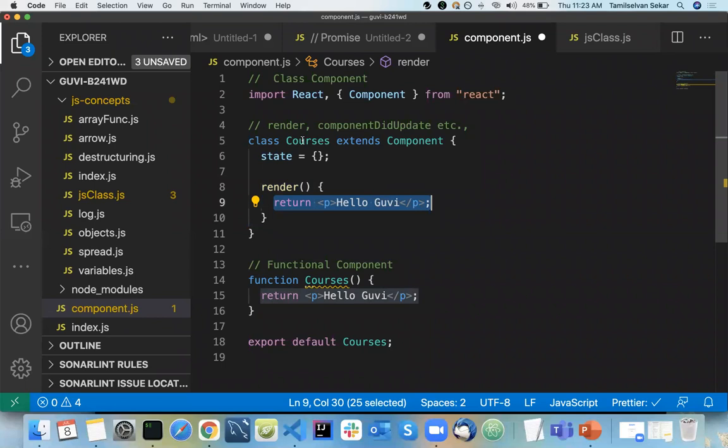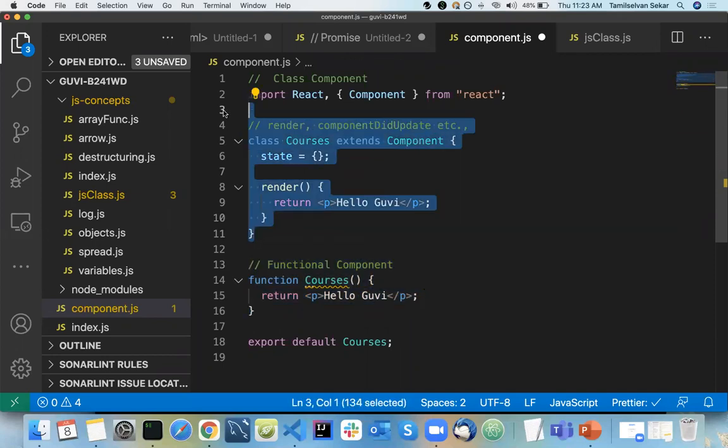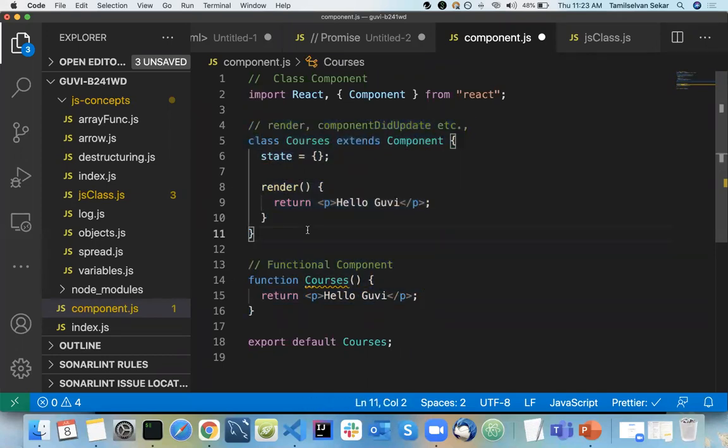Your class components have some lifecycle methods, something called render and componentDidUpdate, and there are about five to six of them. So they are accessible. Same way, in the functional component we don't have anything. It is just a basic JavaScript function, and the class is basically a JavaScript class. Clear? The properties that you send will be available here as something called props. We will see it in the practical session. For now, for the theory, you need to know these things.